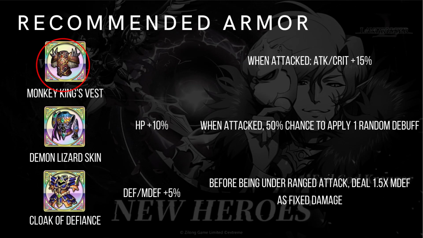Okay, before I recommend any armor, I just gotta say it doesn't really matter when it comes to the armor because he wants to die, so you definitely don't need to worry too much about the stats. So I think Monkey King is okay. If they do try to attack you at melee range, you will be able to get attack and crit increase. However, you have to know that when you get killed and unleash your AoE after death, this effect will not apply to it.